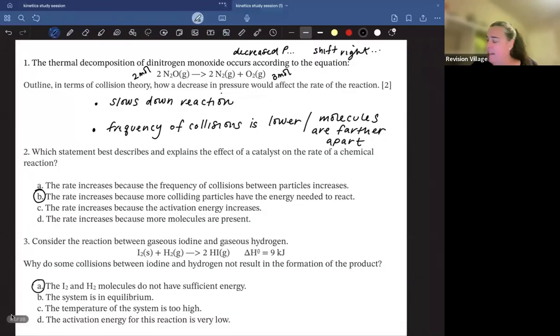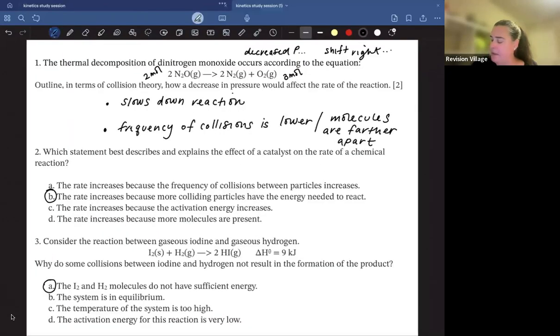I can try my Le Chatelier's thing briefly again. Let me insert a piece of paper. There must be some way to do that. Okay. I have 2 moles of gas on the left-hand side going to 3 moles of gas on the right-hand side. And the question that I got in the chat, and if anyone wants to ask, feel free to add something there, was what happens to this system at equilibrium?